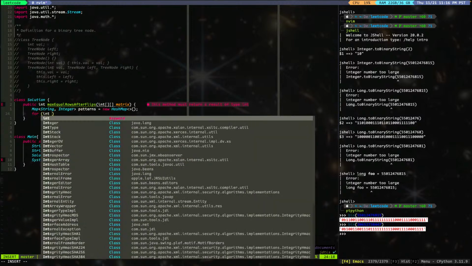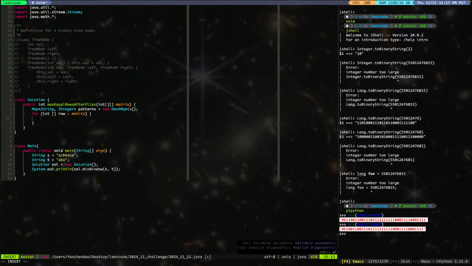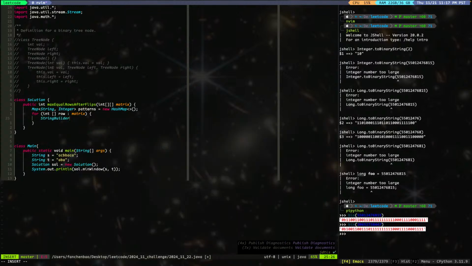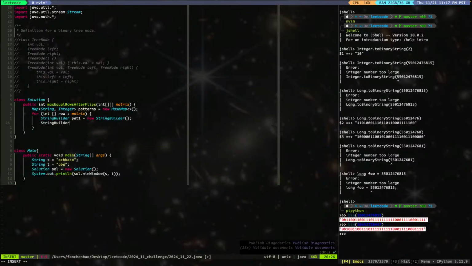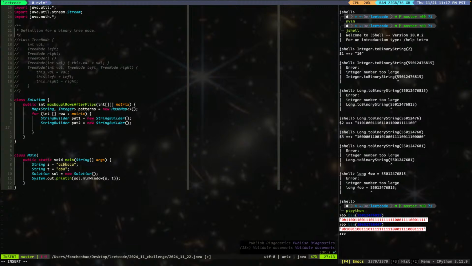So for int of matrix, string builder pat 1, string builder pat 2. Okay.